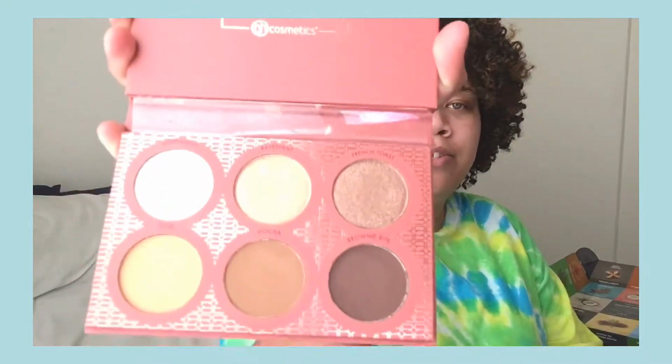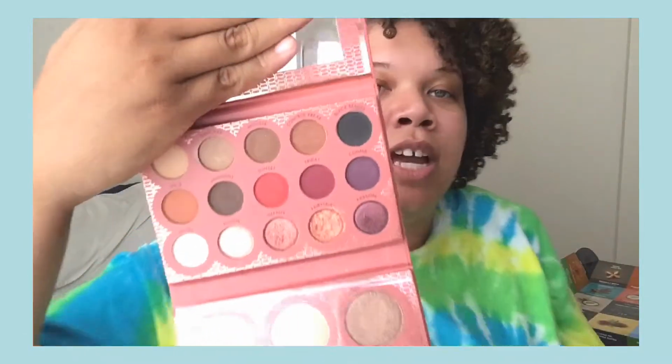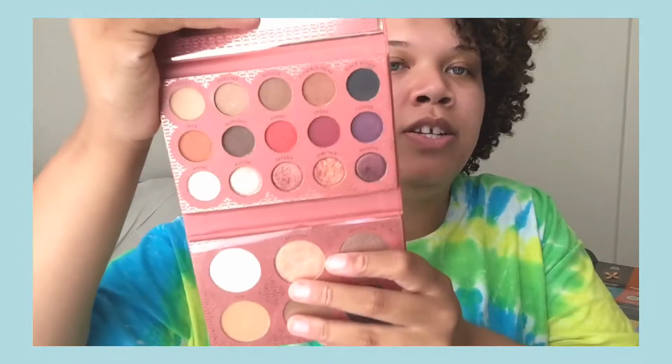Next up, I have the It's My Ray Ray palette by BH Cosmetics. We're just gonna open her up. She comes with a lot of stuff. She comes with some highlights and bronzers down here, real cute. I don't really use them too much. And then up here, she comes with the best thing, which is the eyeshadows. I love these eyeshadows. I really use Fairy Tale, Tiffany, Spice, Control Freak, and Pancake are the ones that I use all the time. Like, just look at those colors.